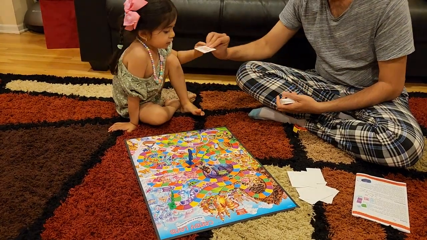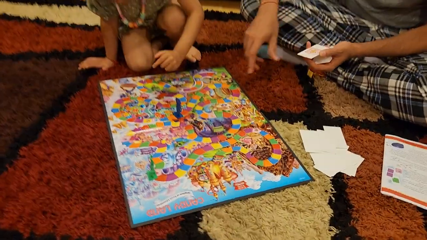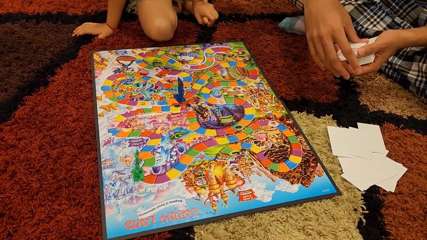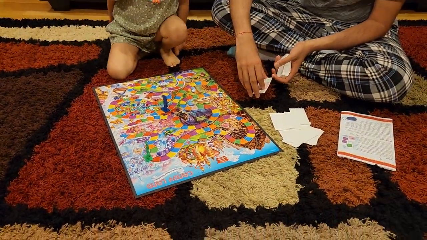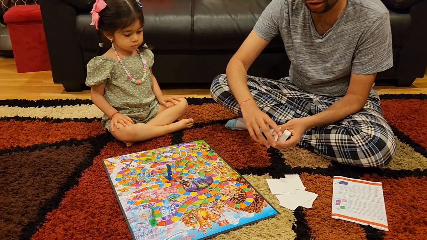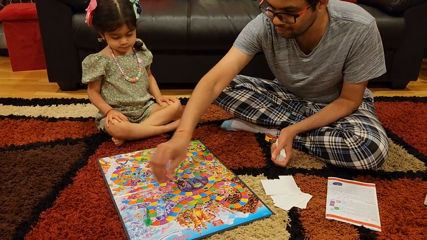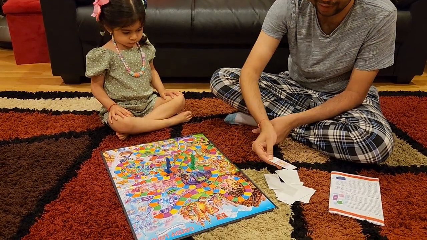Okay, what is this? Gingerbread man. But unfortunately, it is behind. So this one is a picture card, right? You have to move it back to the place where you saw it. So in this case, we will move her back to the pink gingerbread man.